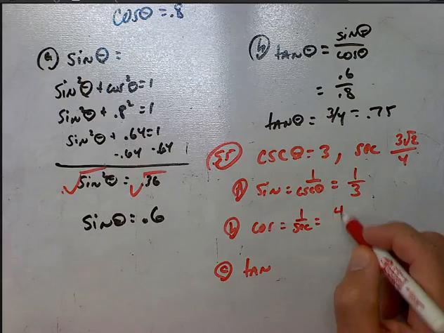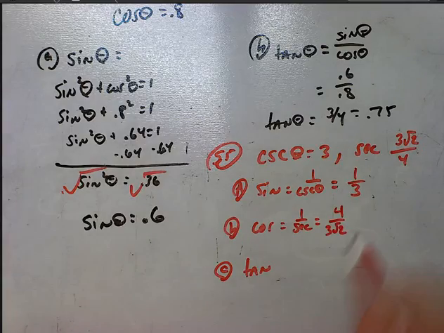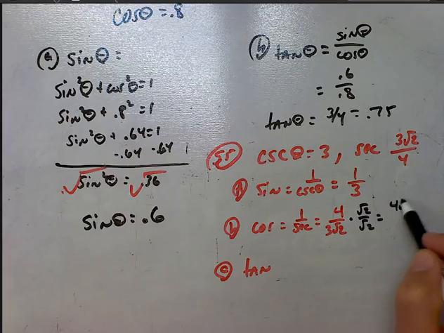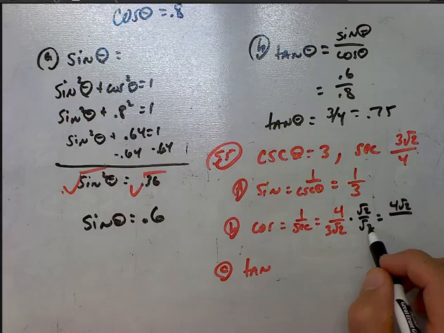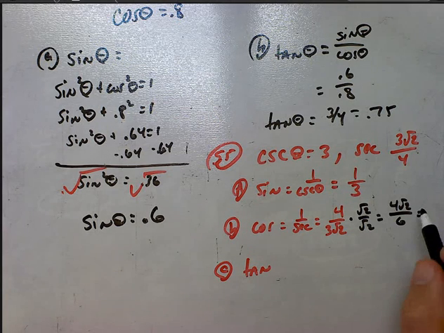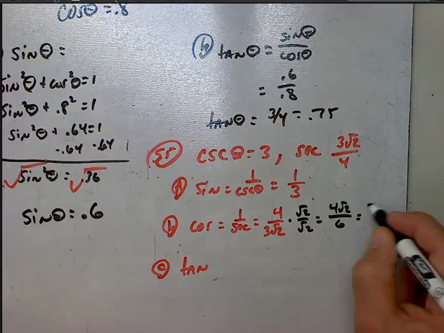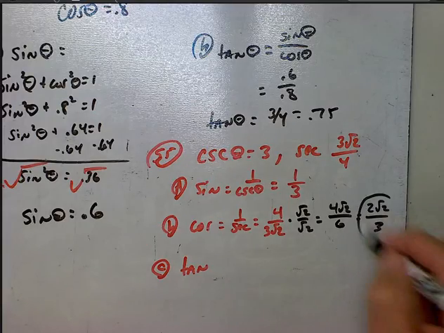square roots of 2. We'll have to do some simplifying since you have square root of 2 on the bottom. It's multiplied by square root 2 over square root 2 to get 4 square roots of 2. Square root 2 times square root 2 is 2, times 3 is 6. Then you got to reduce 4 over 6 and make it 2 square roots of 2 over 3 for that one.